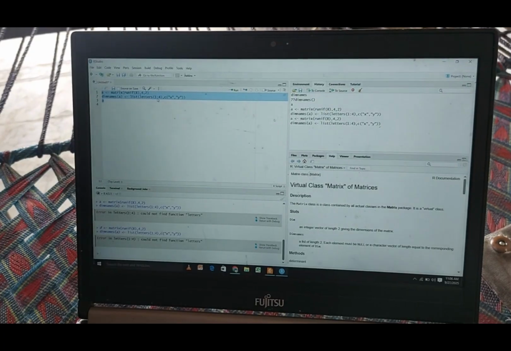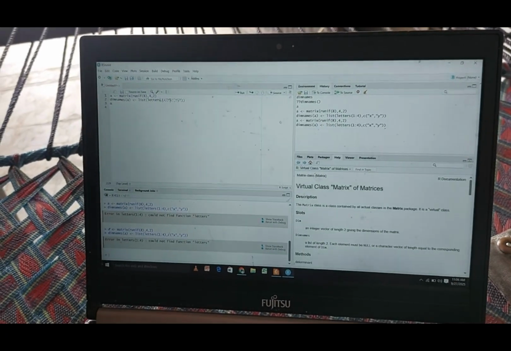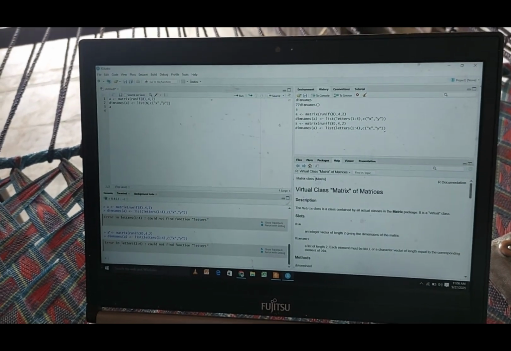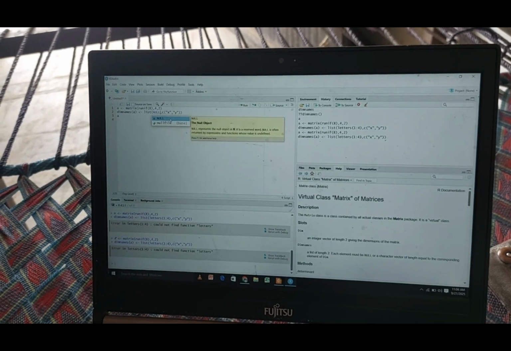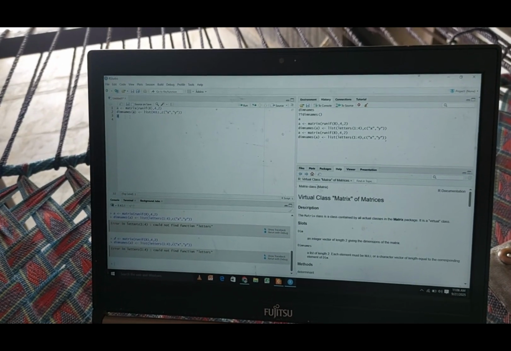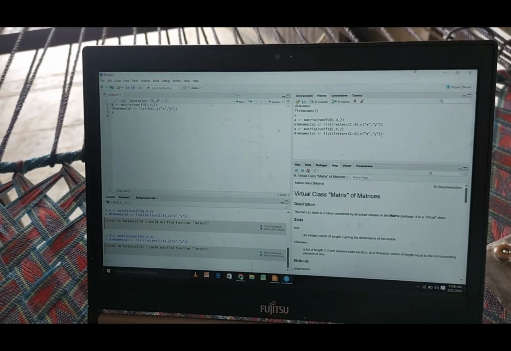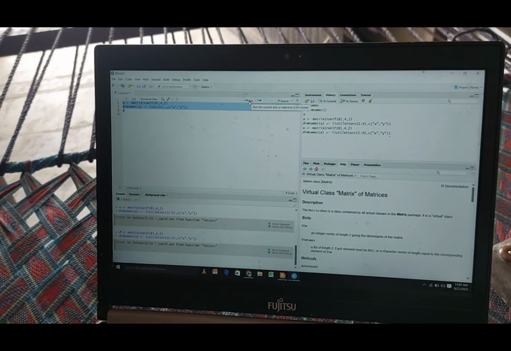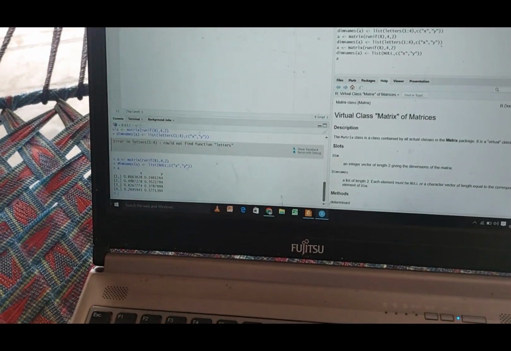I say that I do not want to name the rows, and just want to name the columns X and Y. Now you see we have a result over here.